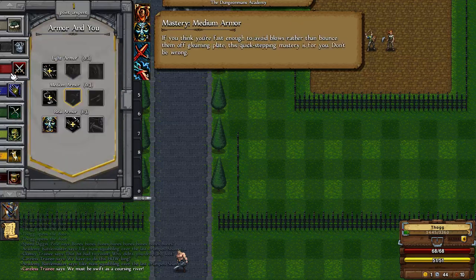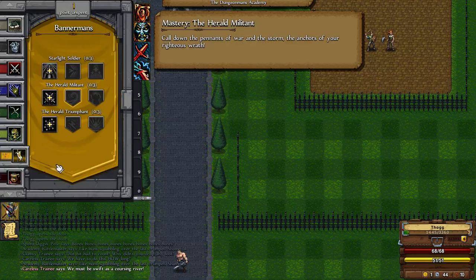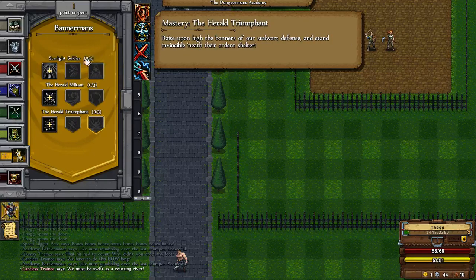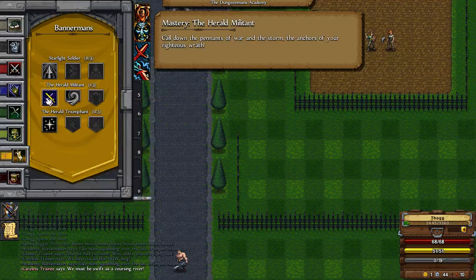Okay, so now it's getting to the point where this guy has survived for kind of a while. He's level 4. The highest level I have gotten is level 7. The leveling really slows down. It's not just because I suck. So I think we are going to maybe expand a little bit here. I am going to grab a skill from the Bannerman's tree. We're going to take the Herald Militant and put it in our bar.